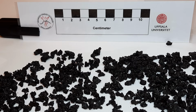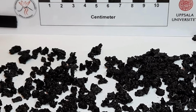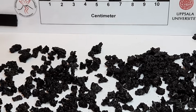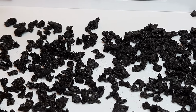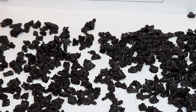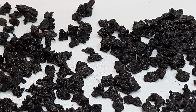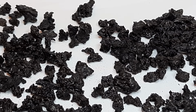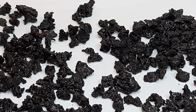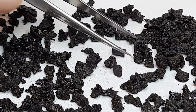Today I'd like to have a little look at some of the tephra samples we brought back from La Palma. These are from the southern exclusion zone, and here we see that they're pretty dark and pretty glassy. You can also see that they have rather irregular shapes, and this is a coarse fraction. Some of them are a bit pointy or triangular in shape, but they're all pretty shiny and glassy, and here I can wiggle them around a little bit.